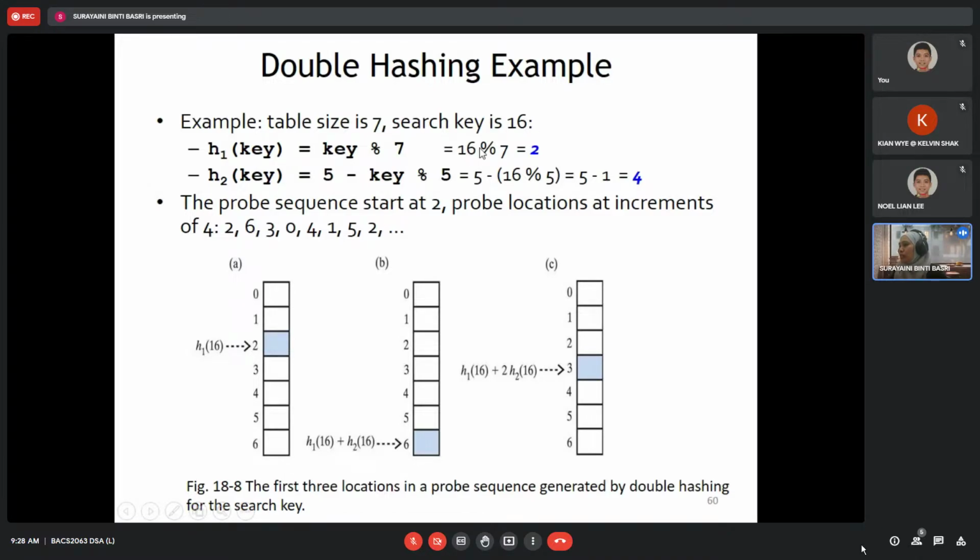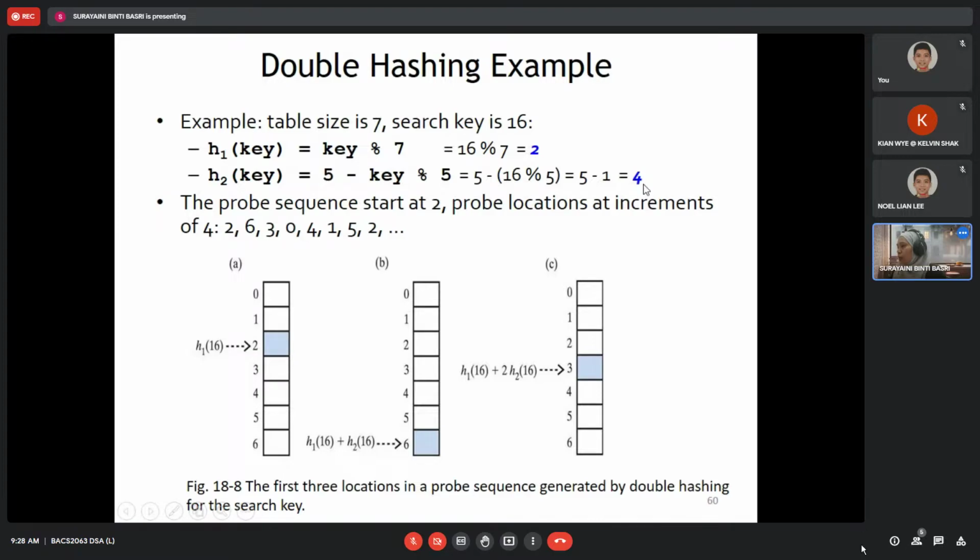So 16 modulo 7, the number is 2. So the location must be here, index 2. And then we apply the second hash function. We key in 16 here, and then we can get its value.